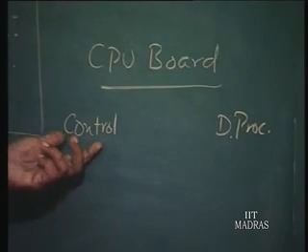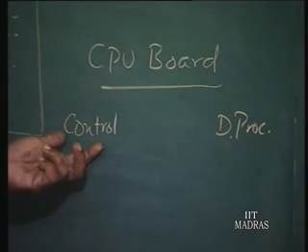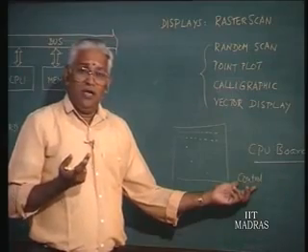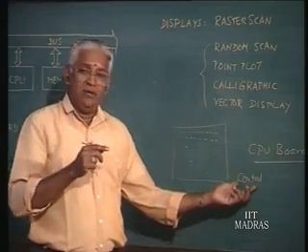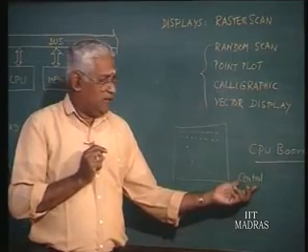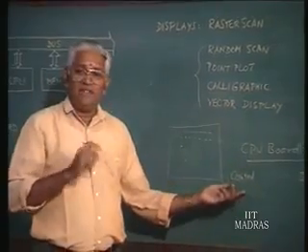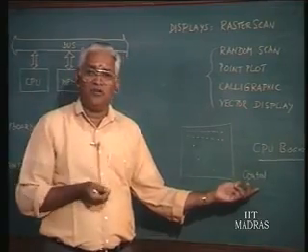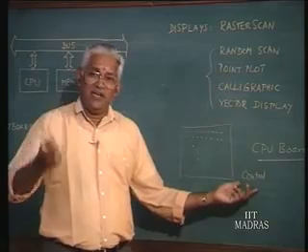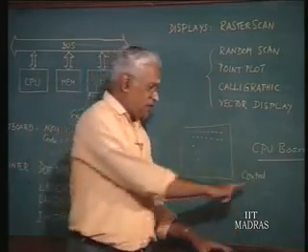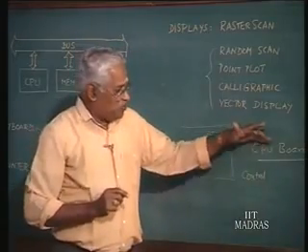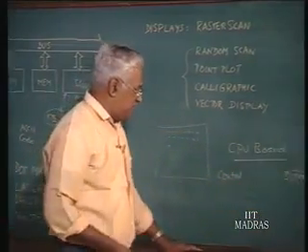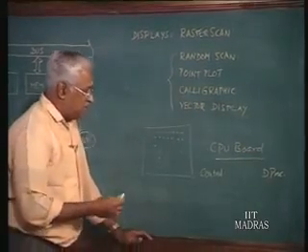For instance, in control, it may not always be just processing the data or carrying out some computation with reference to, say, numbers. The input may also be coming in the form of analog signals. So, the CPU board will have to also deal with analog circuits. The analog signals may also be coming from different places, let us say in a process control application, in which case the signals must be conditioned, sent, digitized and subsequently only it will be processed. So, the type of CPU board you have for control applications will be different from pure data processing applications. That is one thing. We can go on talking about this, but not at this stage.